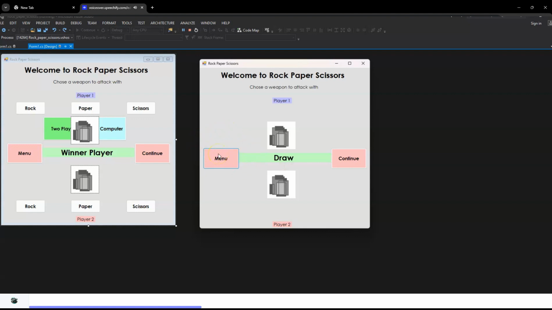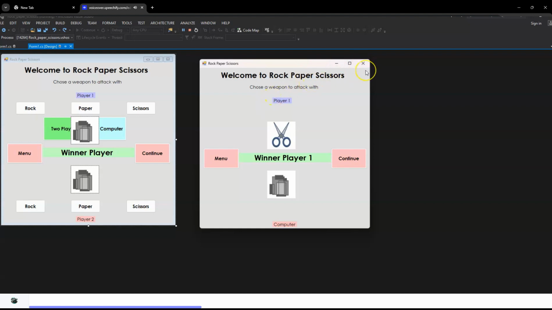Furthermore, the game gives us a chance to go back to the menu where we were picking between two-player or playing against the computer, or to continue playing the game against a friend. So if we were to continue, we could again play the game and see the results. Playing against the computer works fairly the same way. However, when we make a choice of our weapon, there's no buttons for the second player because the computer makes that choice, and we go to the result straight away.